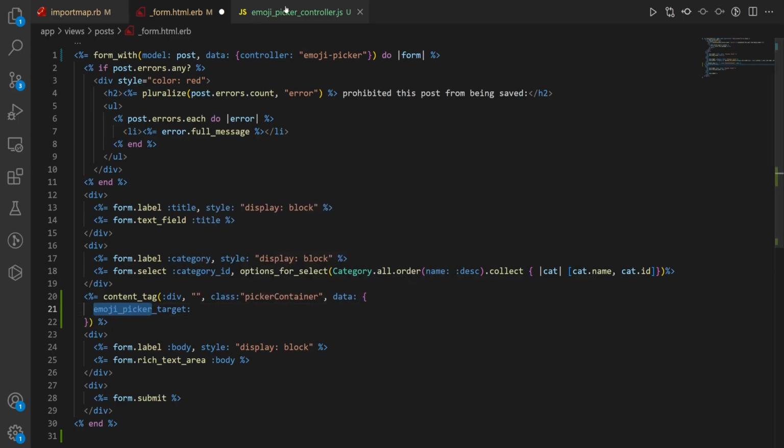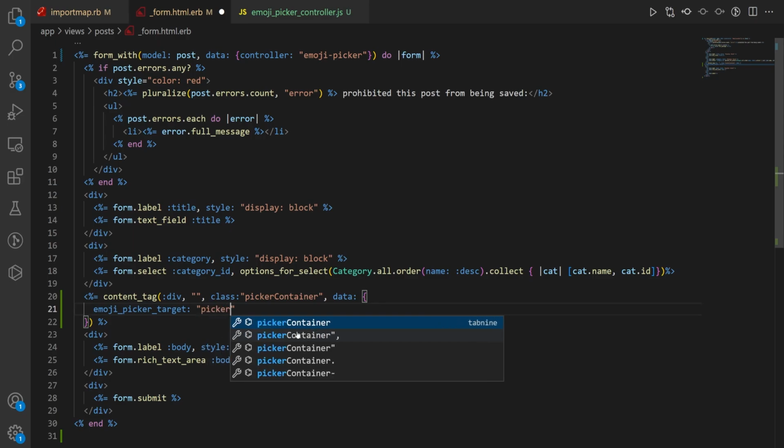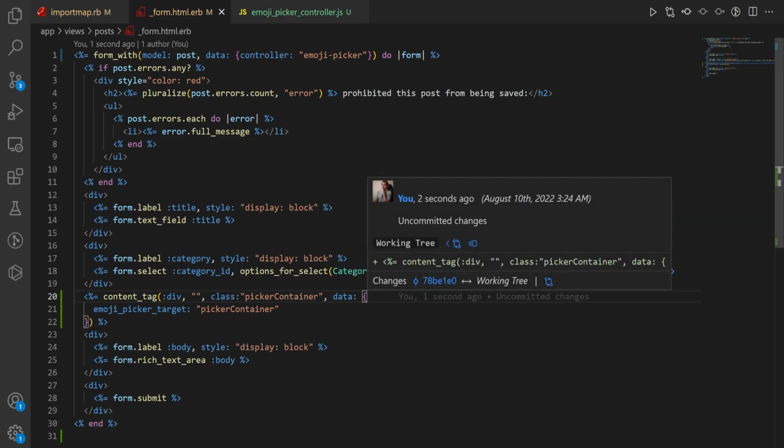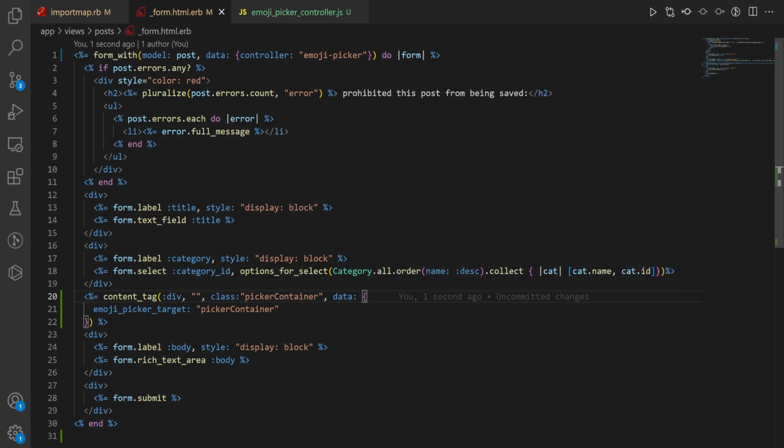This is the name of the controller. So we're setting this as an emoji picker controller target, and then we have a value here, and we'll just make this the picker container. This is going to allow us to grab this div by the name of picker container inside of our emoji picker controller without doing a document.getElementById or whatever.